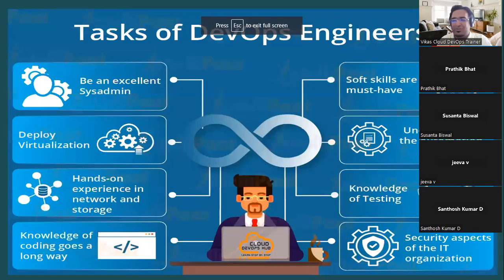Okay, understanding automation. We have a lot of work. We can't do every piece of work manually, so things should happen with the help of automation. Knowledge of testing is also required. Okay, if you have knowledge of how things work, it will be good. But I'm not telling you to be a test engineer. No, automation has to get involved in testing. Automation has to be integrated in this infinity loop with the help of tools. That is the work of a DevOps engineer. If you have developed so many things, security will also come into the picture, and things should be secure. That will also be in the DevOps engineer category.